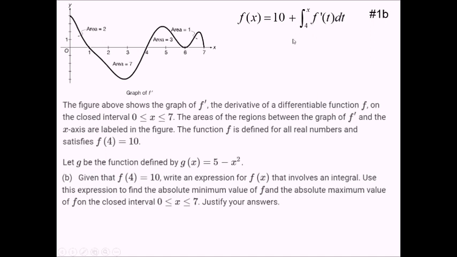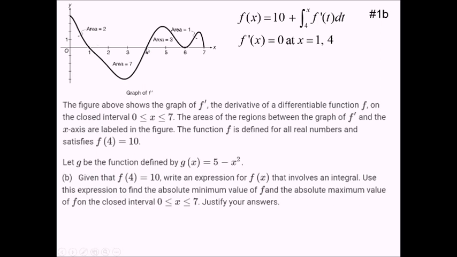All right, so now we want to use this to figure out the absolute min and max, and the way we're going to do this is with the candidates test. We have to figure out f of 0 and f of 7. We have to test out the endpoints no matter what. We also have to test out some critical values in between, places where f prime equals 0. So where does f prime equal 0? Well, it's going to equal 0 at x equals 1. So basically anywhere we cross the x-axis with this graph here.